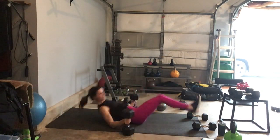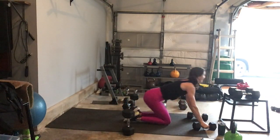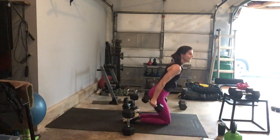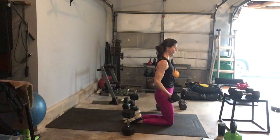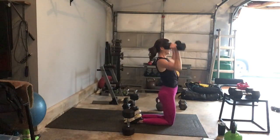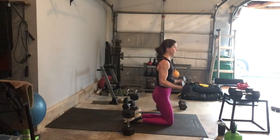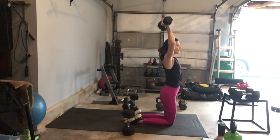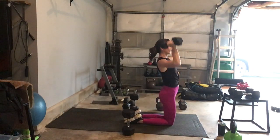Someone's slamming weights. I know. Sorry. At Planet Fitness, they would like buzz me. They would clonk you. What's the word? Clonkers. Oh, yeah. But this loud thing goes off. Because you're not supposed to bring attention to yourself because you clonked it. But then they're now bringing more attention.